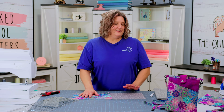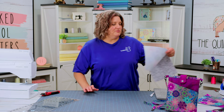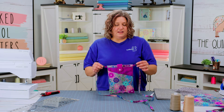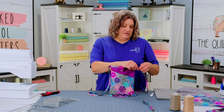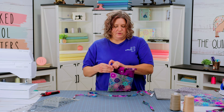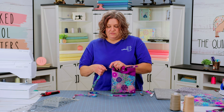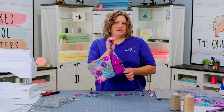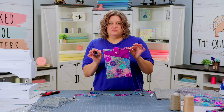Now it's time to make the decision about doing the tabs and the strap. You have the option to make both tabs, put your D-rings on them, and have the option to do the shoulder or crossbody strap. Or you could leave off one of the tabs and just do a wristlet strap — if you want a quick grab-and-go, have a couple of items in there, your book, just ready to go into the coffee shop and sit and read and relax. Make your decision at this point as to what you're going to do.